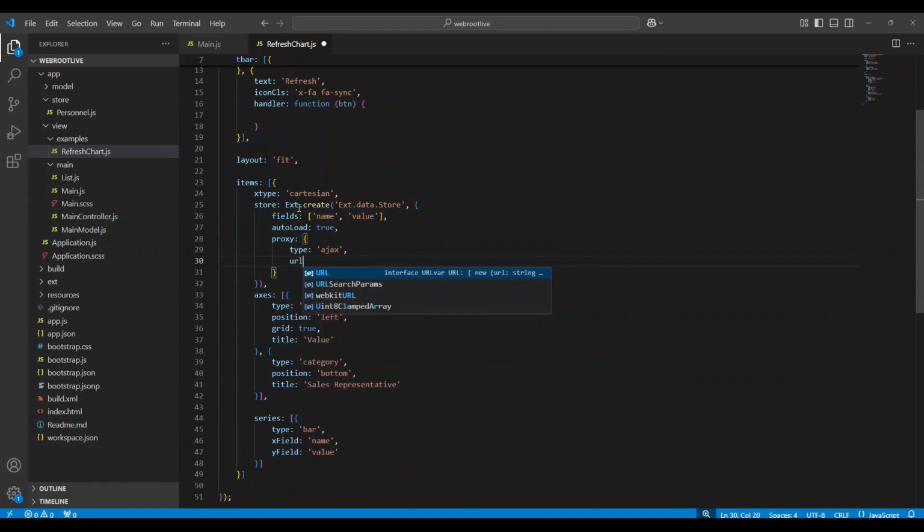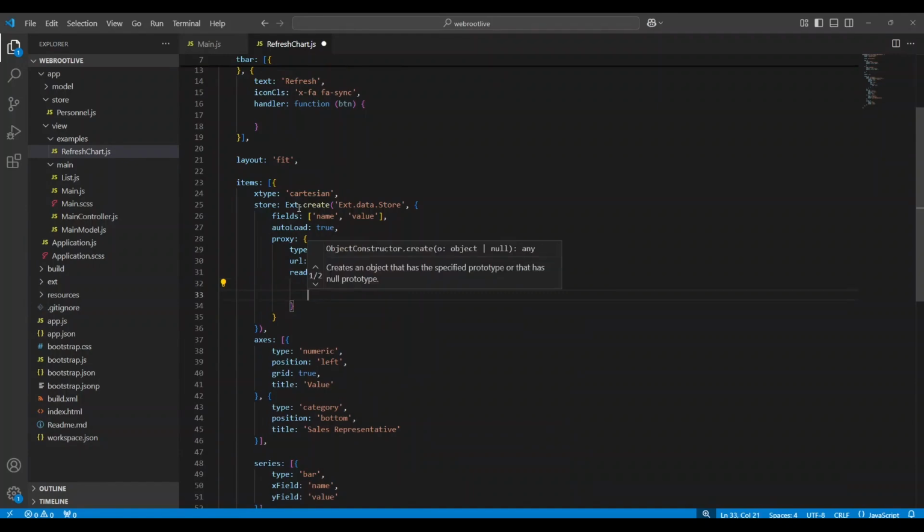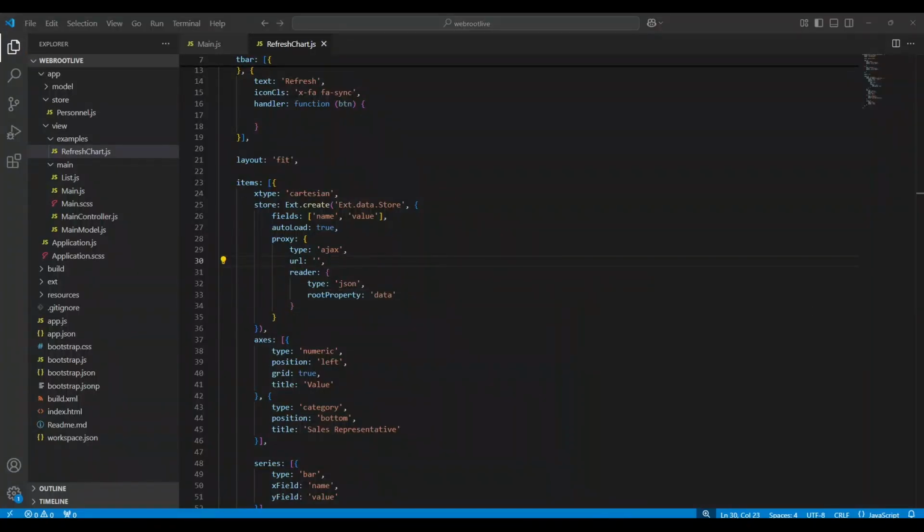It's going to connect to a certain URL. I've got to set up the reader. The reader, I'm telling it that the data is going to come as JSON. The root property is just going to be data. So what's the URL? Well, this depends on what you're doing. What I did is that I created a node server, just a basic script that is just creating the data at random. I got it running right now, and this is running on localhost port 3001. And since this is an API, I need to specify the route to it. So I know I have it under API data.